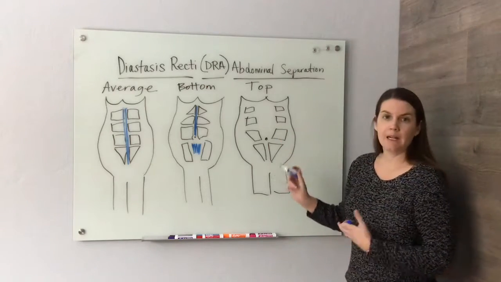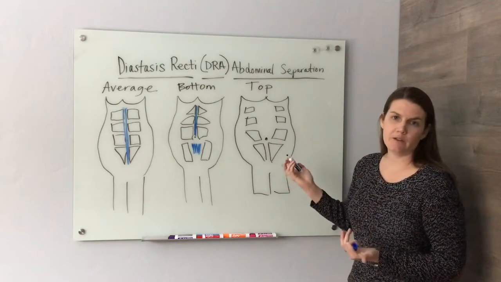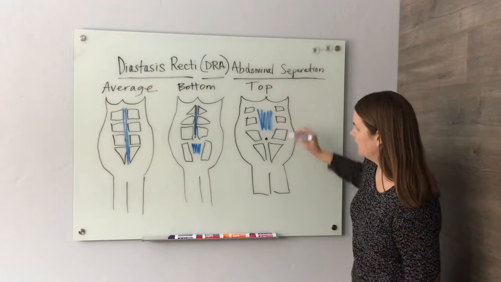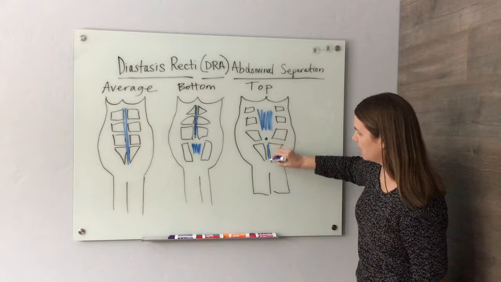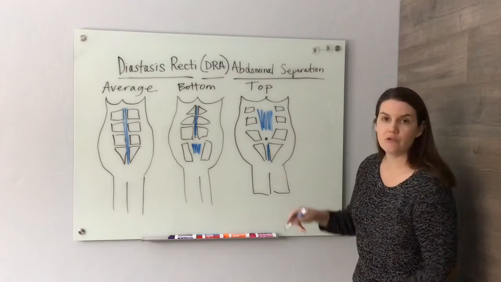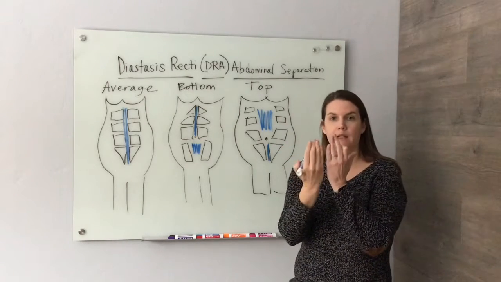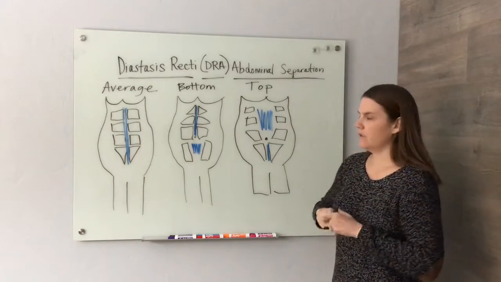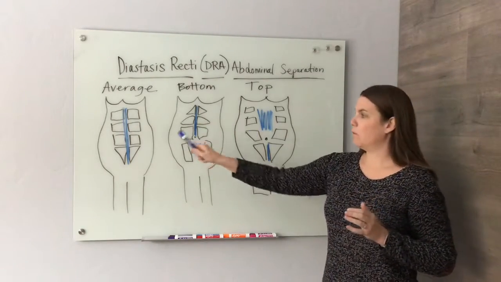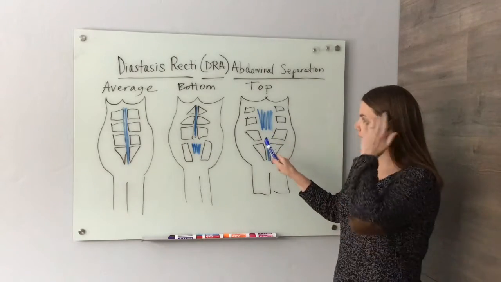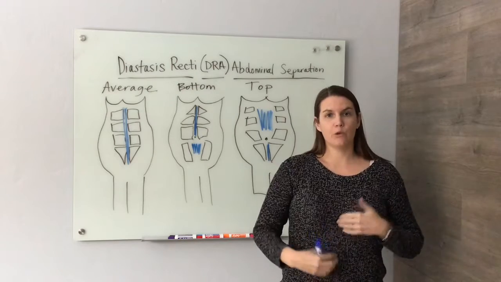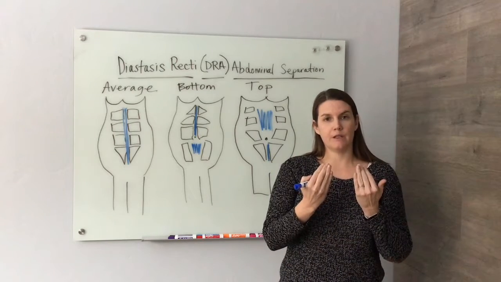Now this picture up here, I drew these to exaggerate so that you just see what I'm talking about. See how thick that would be compared to what we're talking about here. We want a strong, close, and resilient linea alba. So this is just a basic description of what we're looking for. We're looking for the integrity of that tissue in the middle, and that it keeps everything close together.